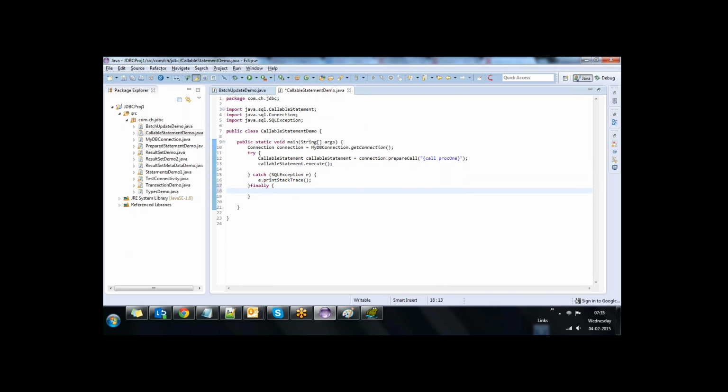This is best practice: always use a finally block after the catch block to close the connection object and the statement object.